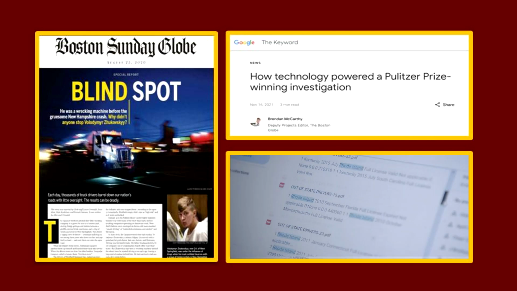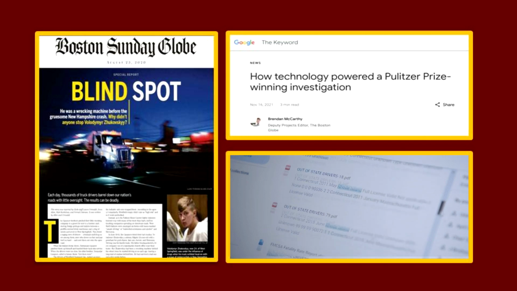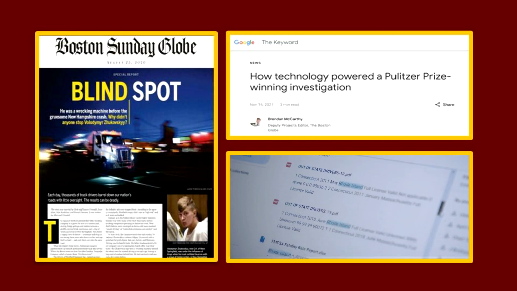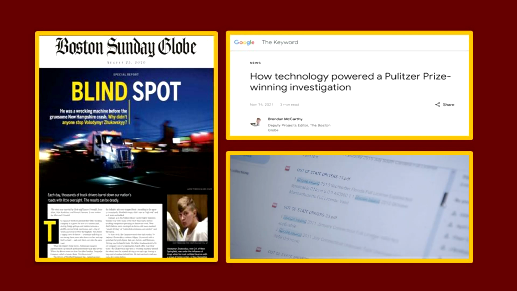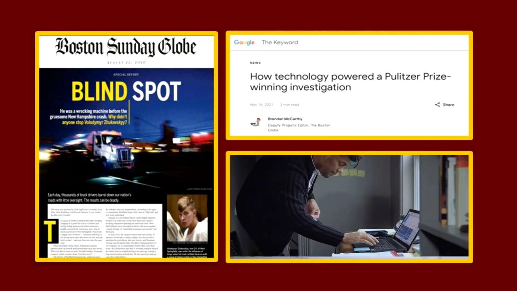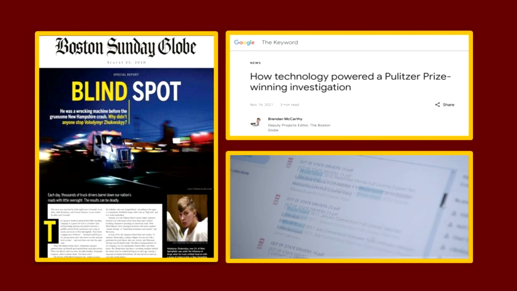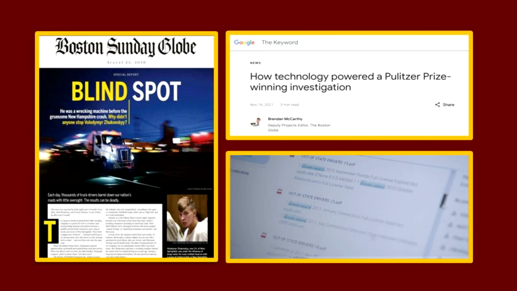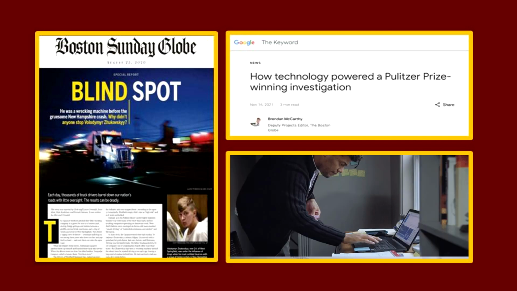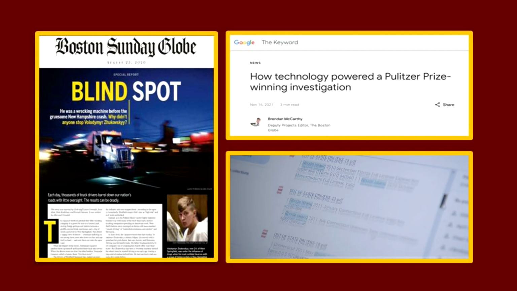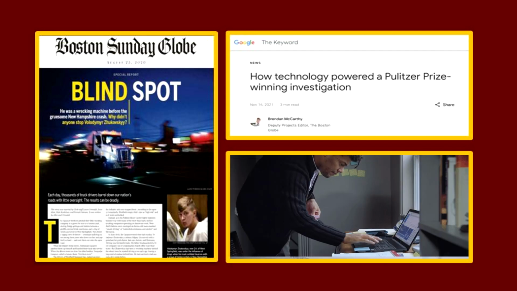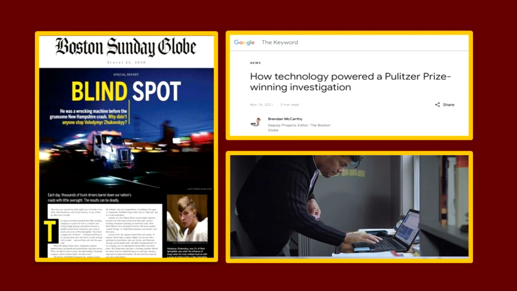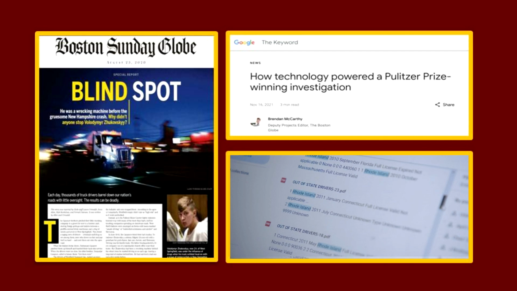At the Boston Globe, the team searched through tens of thousands of documents and came out with a very good investigative story, wherein they found that people who used to commit traffic violations in a particular US state shifted to another state, and then their license was not affected, right? And this way a few motorists used to violate the traffic laws, and they used to cause so many accidents in different states, right?